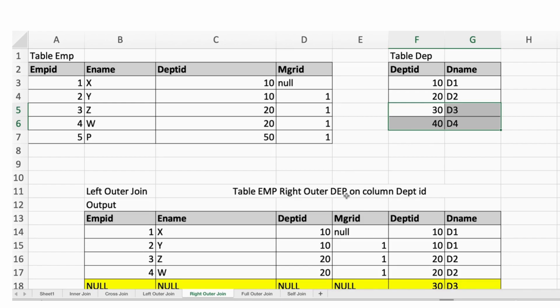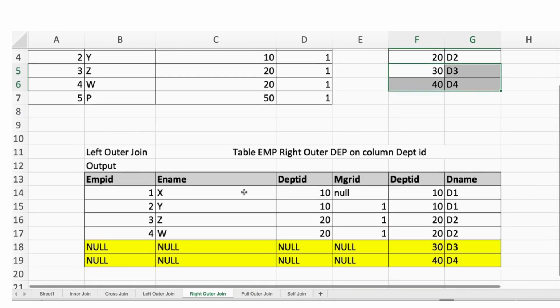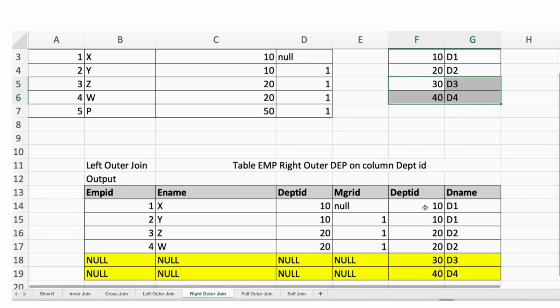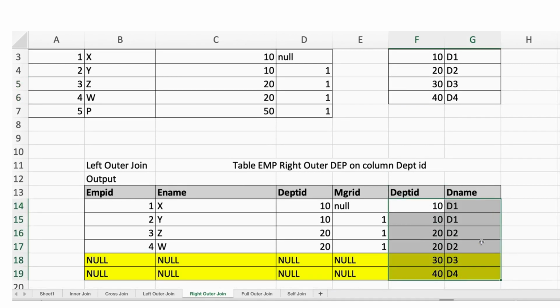Okay. And the output would look like this. So I will have 10, 20, 30, 40. Okay. So for the department number 10, there are 2 rows, employee number 1 and 2. For department number 20, I have employee IDs 3 and 4. For department numbers 30 and 40, I don't have any employees assigned to them.